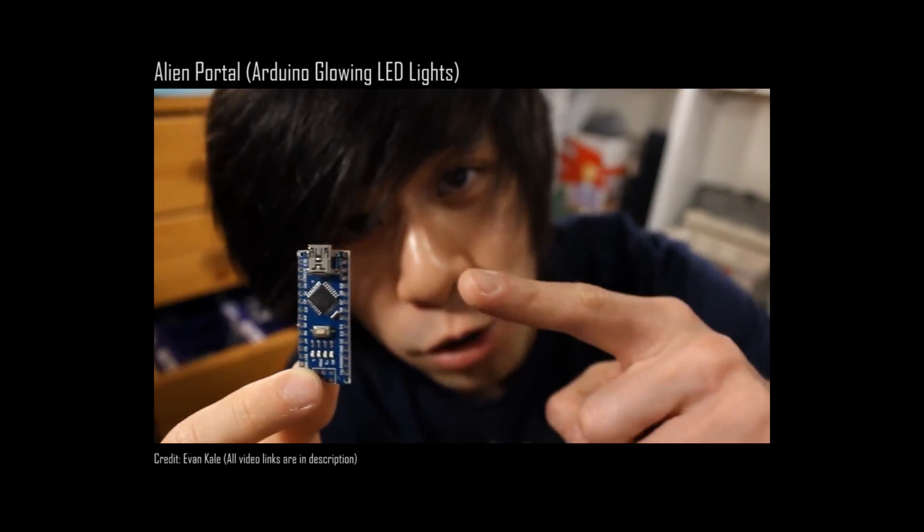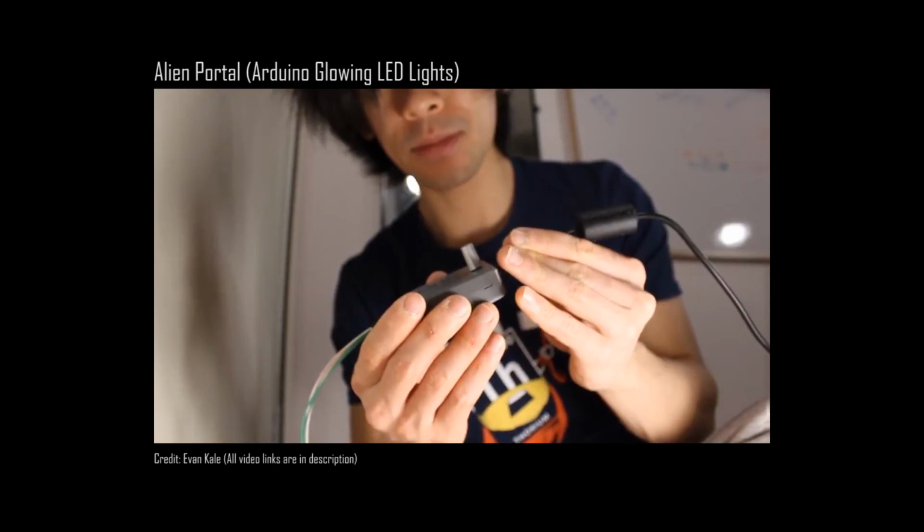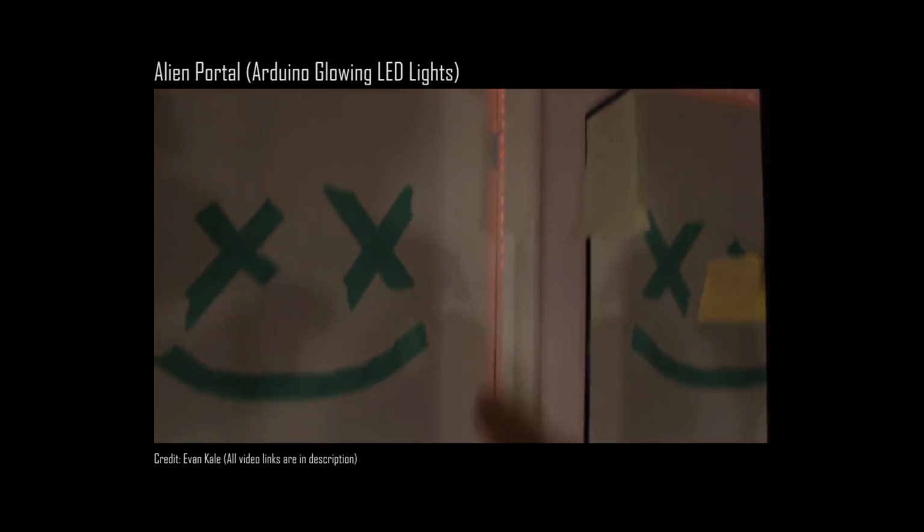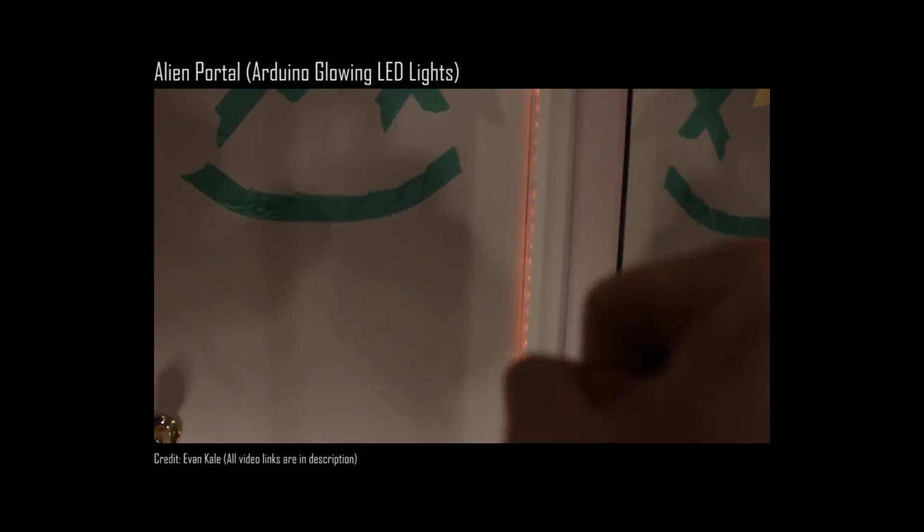Ha! Arduino Nano! We're gonna use this to mix the RGB channels to get the colors that we want. See, now you know and I know that that is Sauron's emission. Oh, that doesn't sound right.